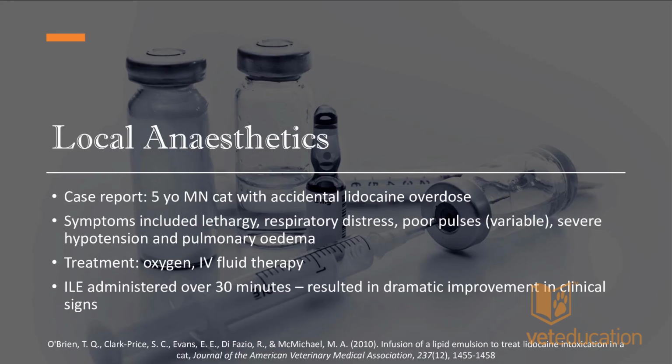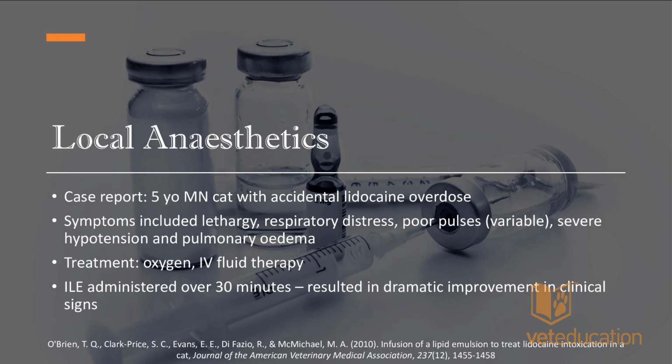The symptoms included lethargy, respiratory distress, variable pulses, severe hypotension, and development of pulmonary edema secondary to acute congestive heart failure. Treatment was with oxygen therapy and supportive IV fluid therapy, but they administered intravenous lipid emulsion therapy, and that resulted in, to quote the case report, a dramatic improvement in clinical signs within a really short period of time, like we're talking 30 minutes or so.